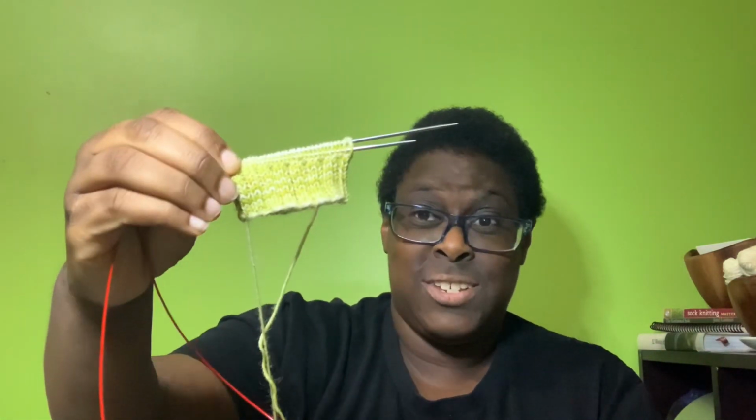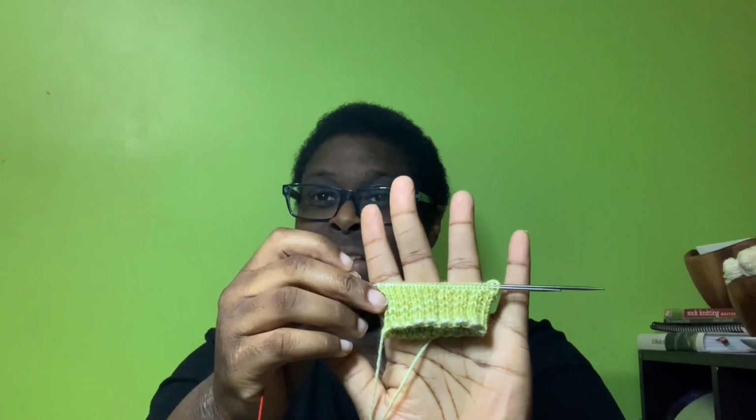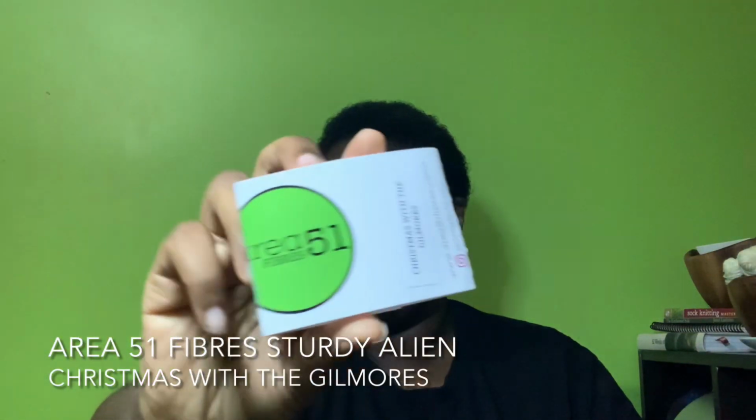It's not much. Right now, it's just this. You can see it better like that, because against the green wall, it kind of blends in. So this is the cuff for my next pair of socks. I didn't give it a sock name. This is just the cuff. It's going to be a self-striping yarn. It's from Area 51, on their Sturdy Alien base, and the colorway is called Christmas with the Gilmores.